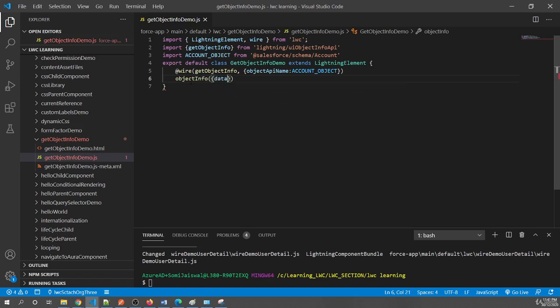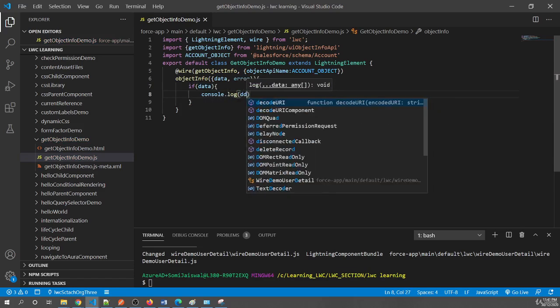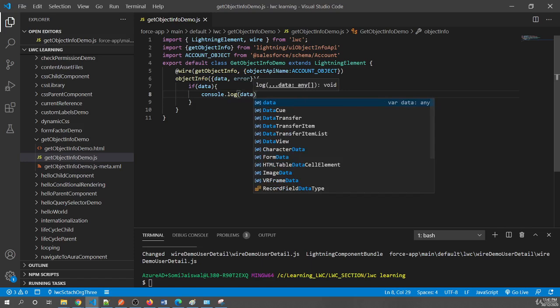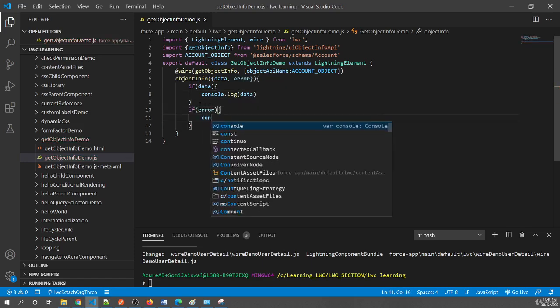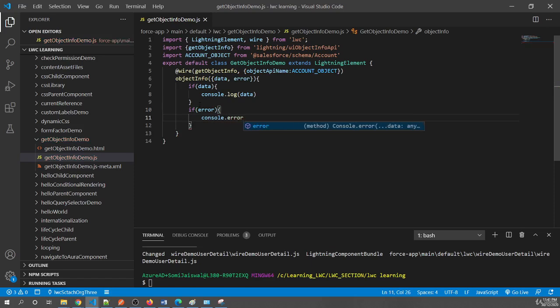That function will receive either data or the error. If data is there, print the data. If error is there, print the error. And let's add the configuration as well.